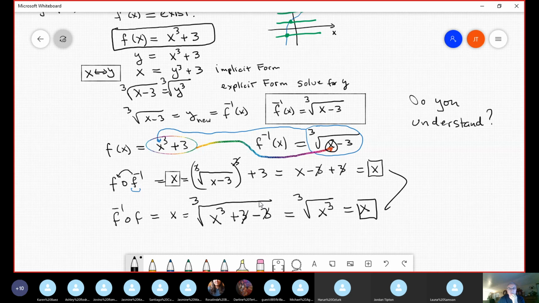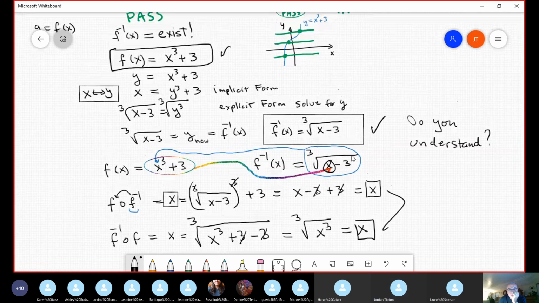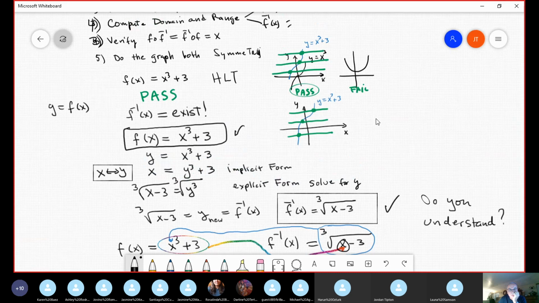Now, this is the confirmation that my inverse function is okay. This corresponds perfectly with this. It's the opposite direction. Okay, not bad. I like that. However, I want to go to this. Remember, we have 5 steps in this kind of problem. It's too long. Wow.